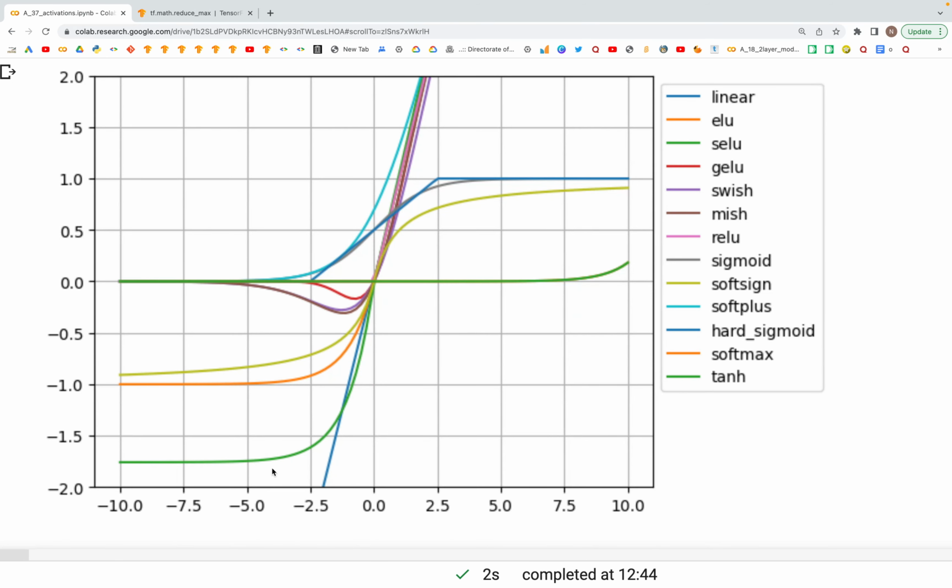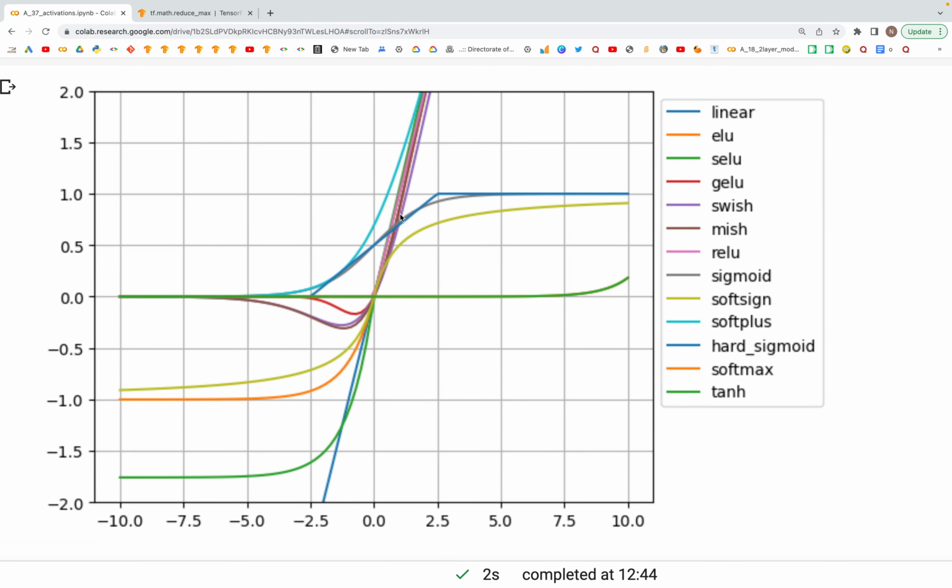So that's our tanh. Then we have the selu, elu. Then the softsign. Where is the softsign? I think softsign is this one, softplus. Yep. Okay. So these are the different activation functions, as we can see.